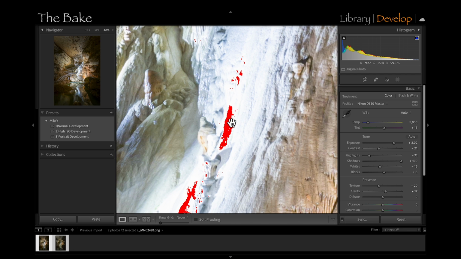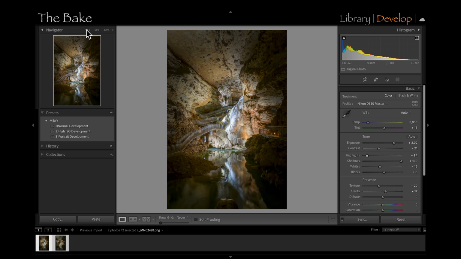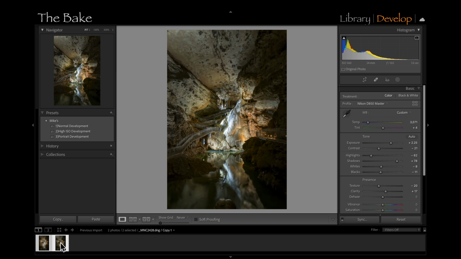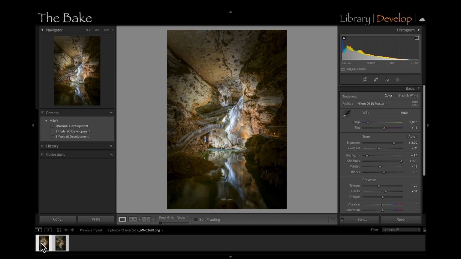Okay, now I'm getting a little banding again, so I'm going to go back to my white slider. I'm going to take that all the way over, and my highlight slider to take it out. Oh, there's still a little dot right up there. There we go. Fit the screen. And let's see what it looks like compared to the first one. Almost identical. I got a little more green in this second one.